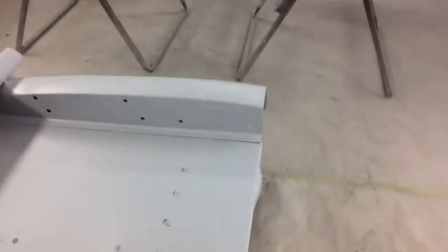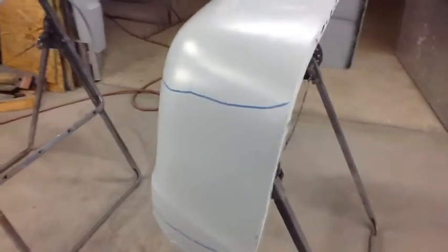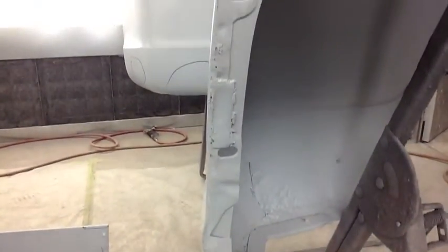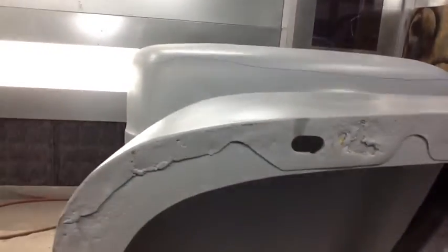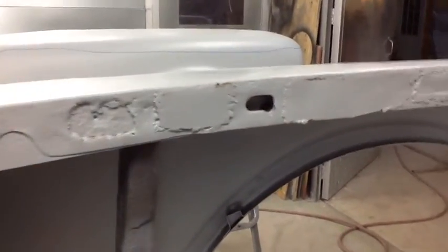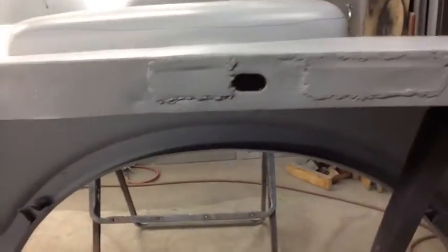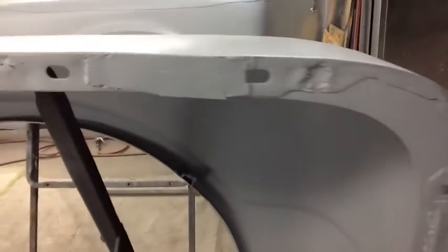Okay, we're going to move on to item 15, which is replace left and right fenders. And this will be pretty self-explanatory when you see this one. You can see how many times this thing's been rusted out, patched up, rusted out. Just all up and down along that mounting flange there. Not in good shape at all.